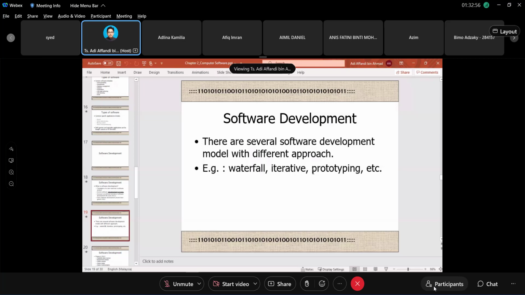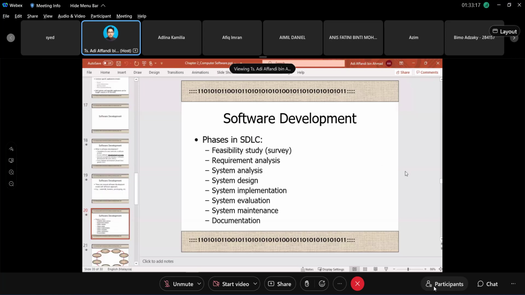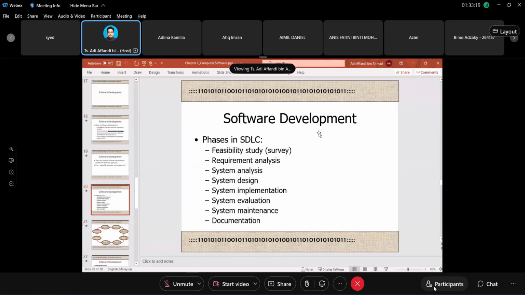You're not doing the coding yet, but you come up with the interface, the outputs of the system, without creating the system yet, without programming yet. So that is the prototype. There are several software development models with different approaches. When we talk about software development, this is just generic.